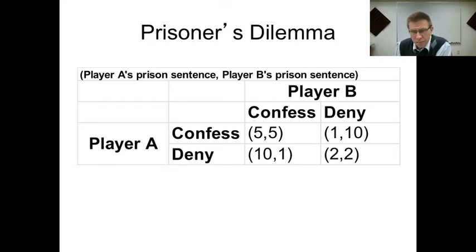Now, in the outcome where one of them confesses and one denies, I hope this would seem somewhat obvious that one of the players, this is their worst possible outcome. One of the players is getting 10 years in prison if they are denying and the opponent's confessing. So the player who's denying in this outcome, and here A is denying, B is confessing, A would want to switch to confess, right? Instead of 10 years in prison, 5 years in prison. At this other outcome where B gets 10 years in prison, B would want to switch from deny to confess, to go from 10 years in prison to 5 years in prison.